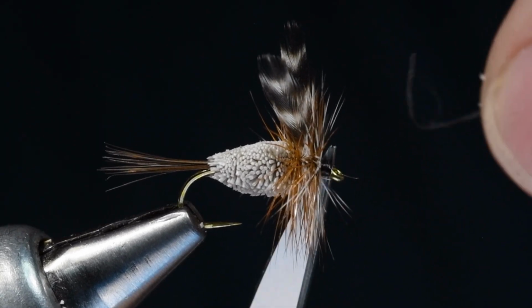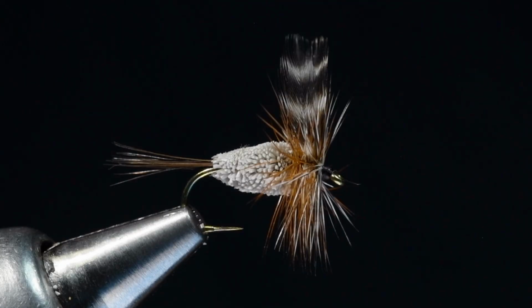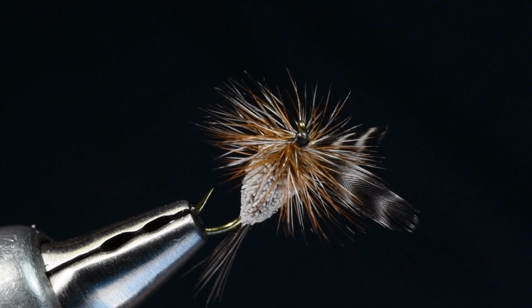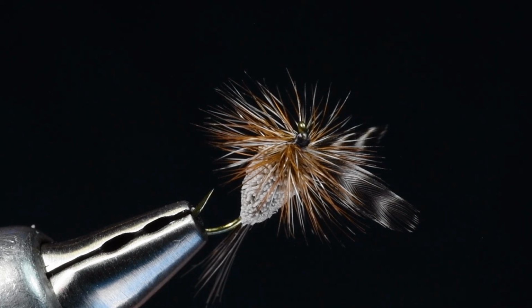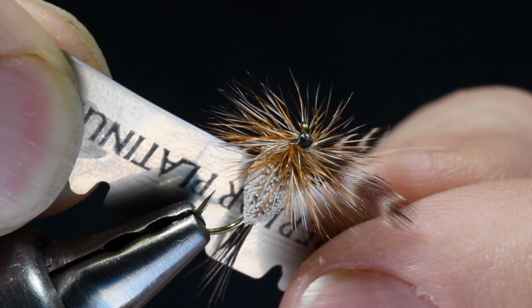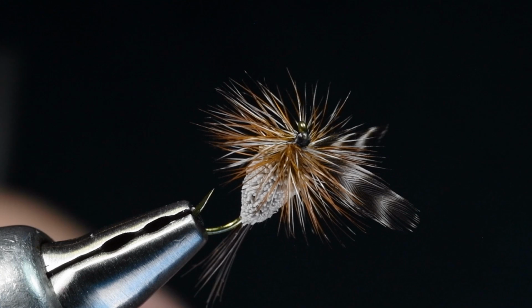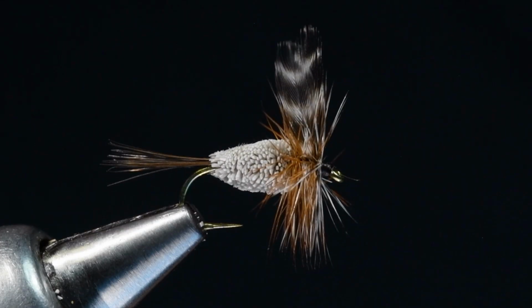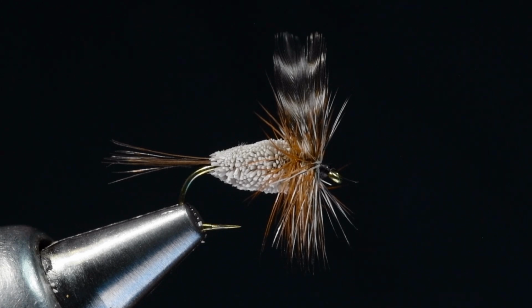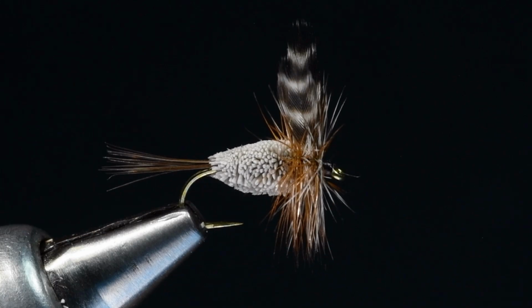Nick that thread out of there. And there's our old rat-faced McDougal. John Barr and I make fun of this fly all the time. We always pimp the old flies, and this is one of our favorite subjects, the rat-faced McDougal, just because it's got a cool name. I don't know who old Ratface was or why he was a rat face, but this is his fly, and super buoyant. I did fish this fly a lot when I was a kid. Super buoyant because of that spun deer hair body, and kind of a fun little challenging tie.